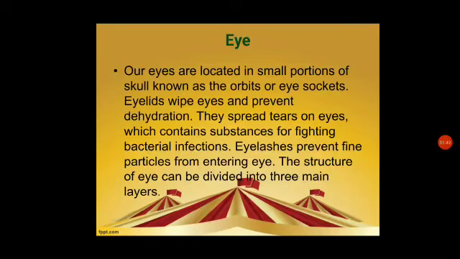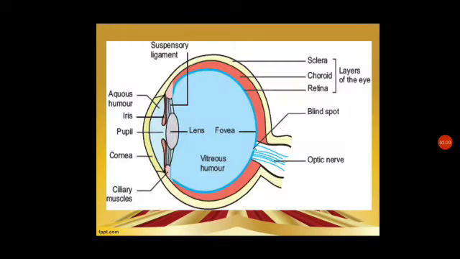Students, eyes are the cameras of the body, or you can say we can see the whole world with the eyes. And Allah has made the different parts of the eyes, like we have the eyelids and the eyelashes, and they have specific functions. Eyelashes prevent fine particles from entering our eyes, eyelids prevent dehydration, and there is a liquid like tears in our eyes so that our eyes become wet due to this liquid.